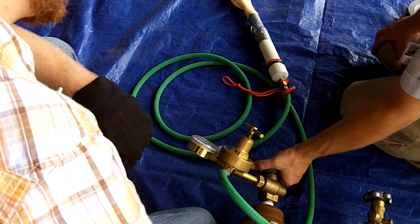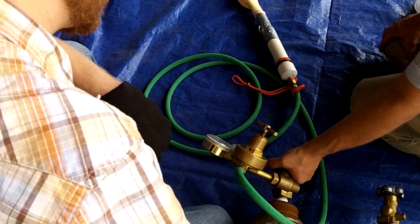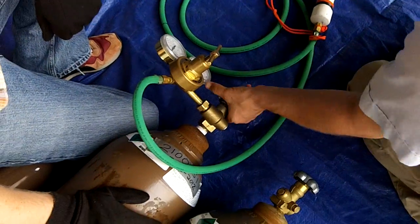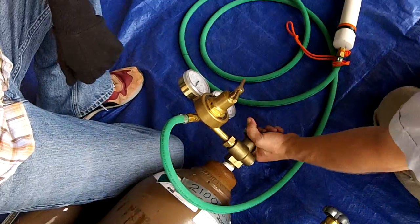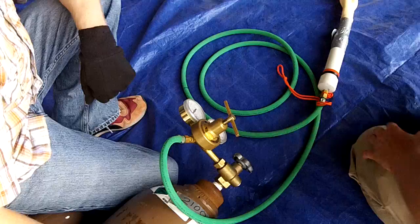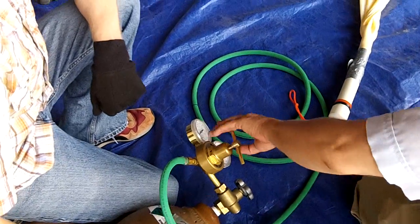All right. So what we're gonna want to do is just turn on. What size tank is that? It's a K tank. And then it's kind of counterintuitive. When you screw it in, it opens up.